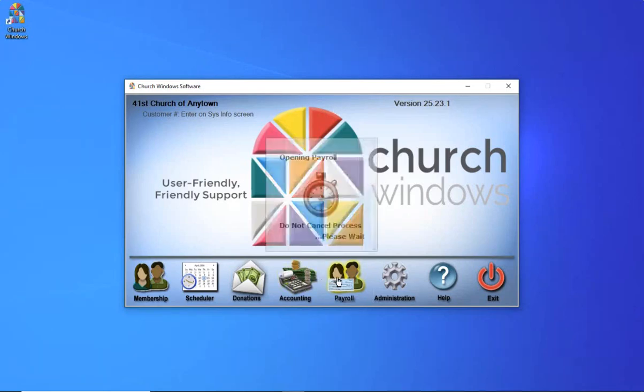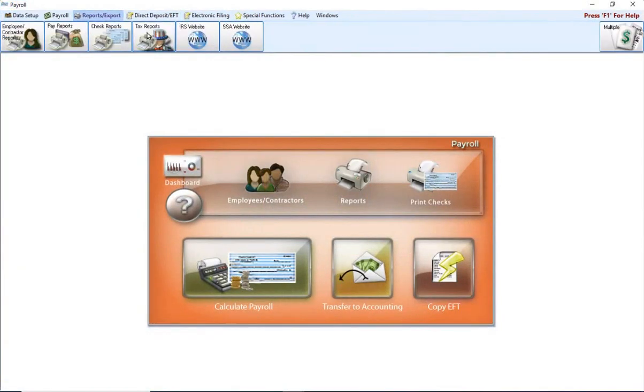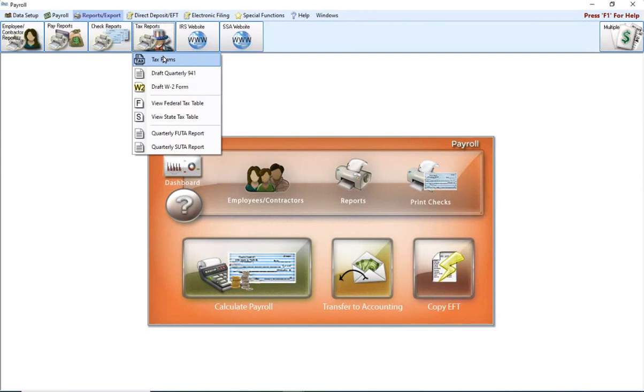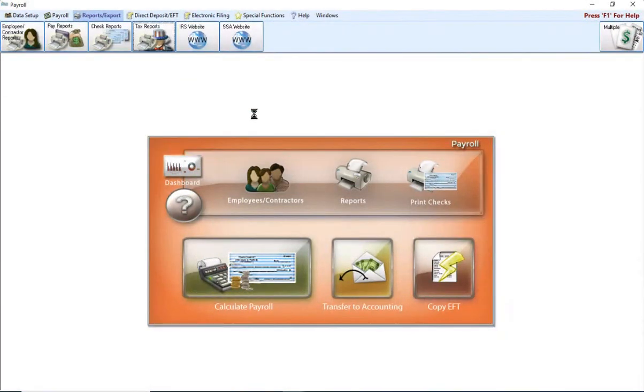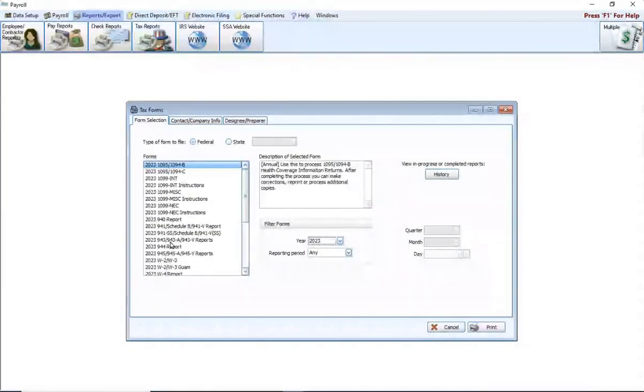And it's as simple as when we go into payroll, as the screenshot shows, we go up to reports, export, tax reports, tax forms, okay? And it should now open up. It's now opening up the actual list of Atrix forms. And folks look at this and go, wait, but these aren't my 23 forms. No, because folks, you have to choose the year right here at the bottom. There are some forms that are available for 24 already. So in order to see 23 forms, we must choose 23 from the year menu. Now all of our 2023 forms appear as they should.